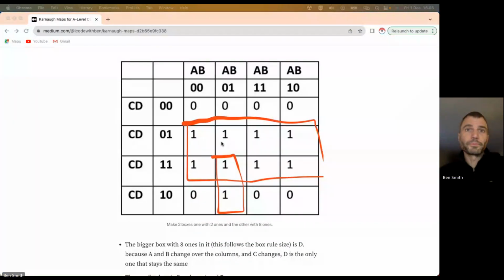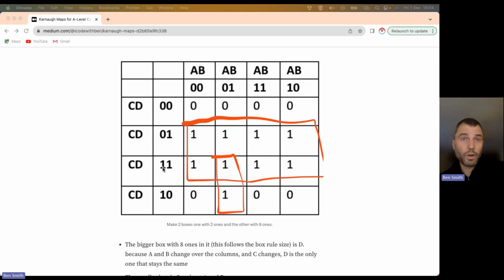This column here will simplify to not A and B. But when we go down the rows here, we can see that the D changes. So it goes from 1 to a 0 here. So we have not A and B and C, because C is the only one that stays the same as we go along the rows.